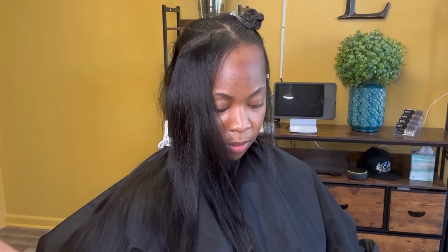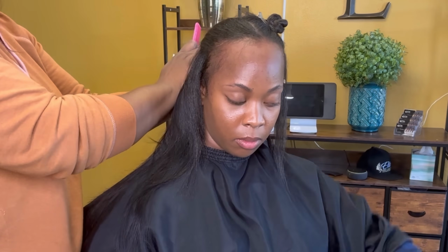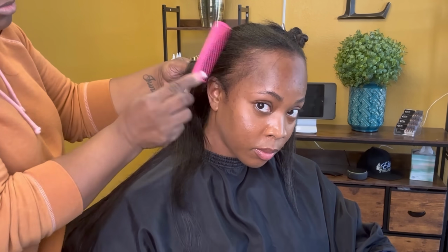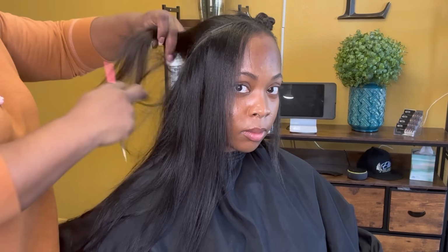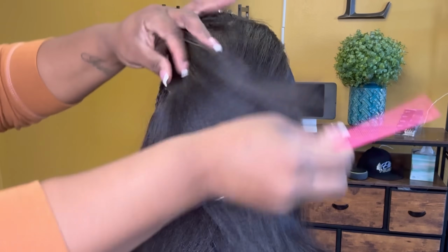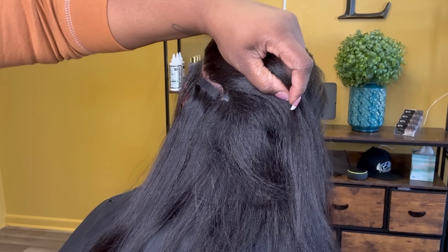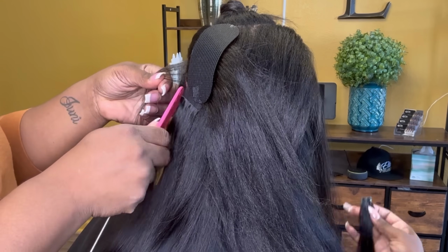So when you guys see me just testing her hair by pulling it up into like a ponytail, that is me just making sure that we have good coverage. So if I need to move the tapes, I can move them, and also just giving her or putting her at ease, knowing that she does not have to worry about her tape-ins being exposed and that the application is definitely right.